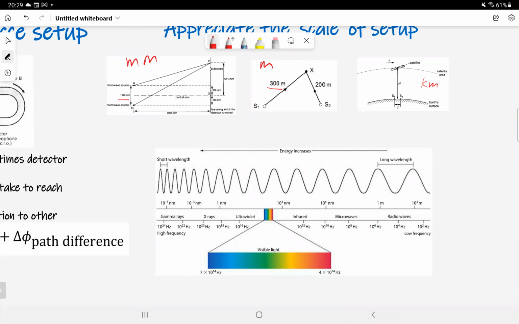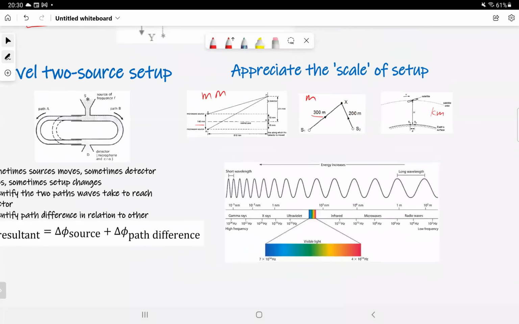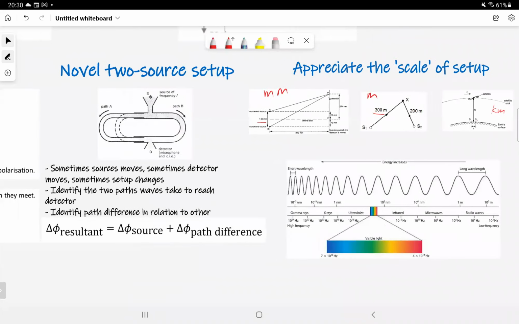So if you're talking about a radio wave, you will see the setup, radio wave is like meters. You see the setup being in hundreds of meters, kilometers. If you see microwave, you will expect something like mm. So your setup will be in cm or at most a meter. Yeah, that is the logic. Sound has more of a spread, but generally sound is also between something like cm to meters. So there is one variation that you see in questions.